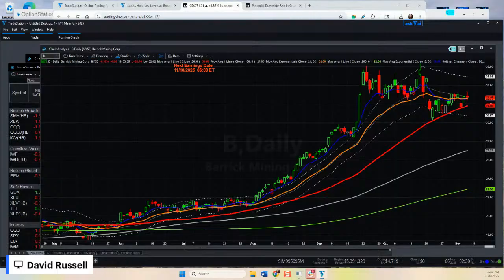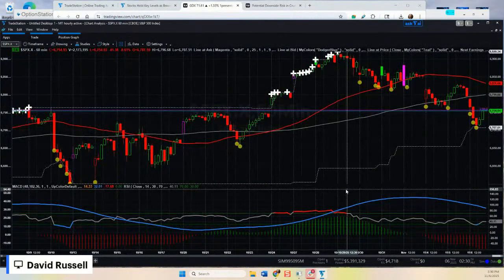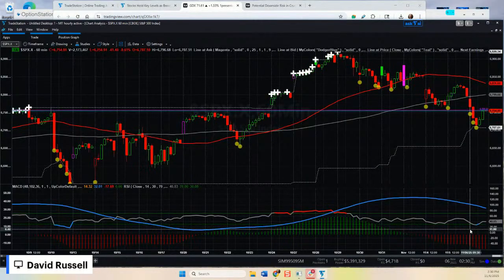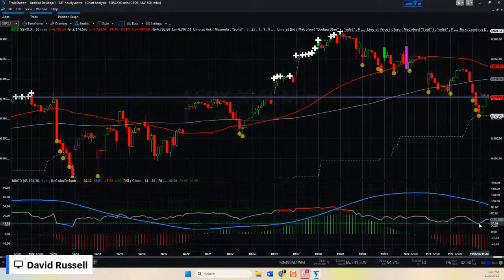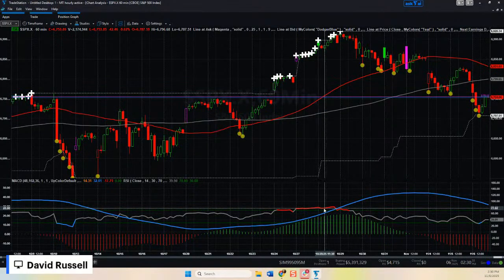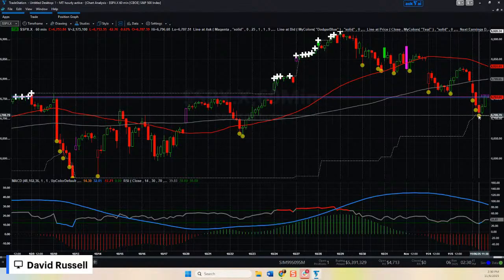And well, the one last thing I did want to show you was this chart here, my hourly active chart. This is the S&P 500, and the signal on this chart is when RSI goes oversold. Basically here you can see when RSI is overbought, but you can see today we made a low on the week. RSI went oversold.